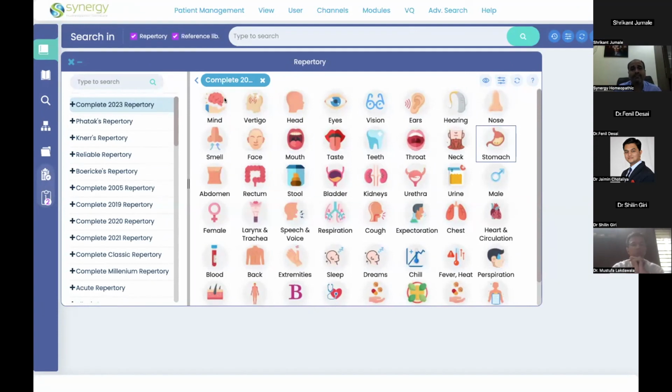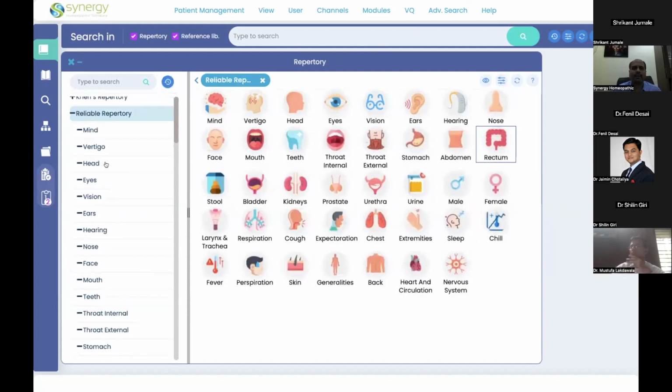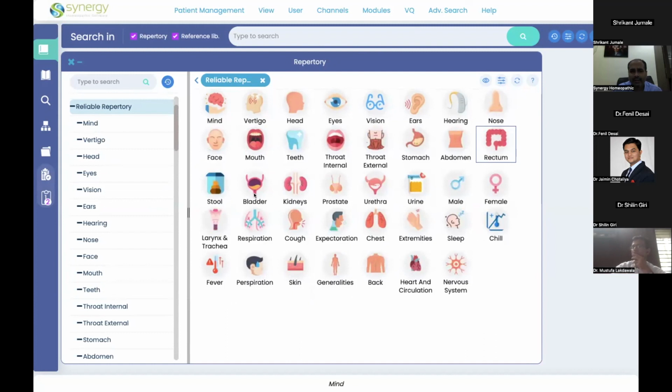So if you can see, I go to any default repertory, like if I go to reliable repertory, and you can see there are various icons over here. Right now, I'm not changing any interface, any colors. You can do that from the user preferences option. I'll not waste time on it because recording the patient symptoms is important.